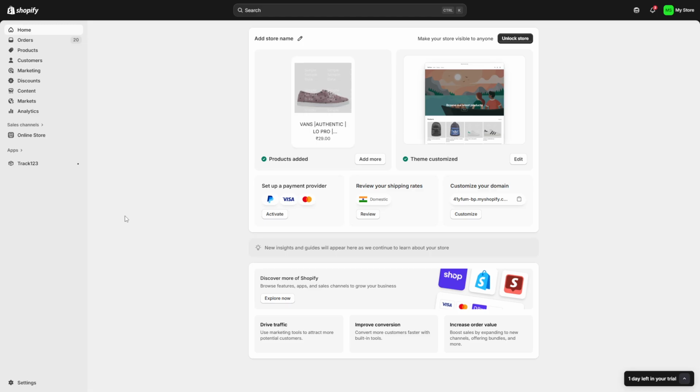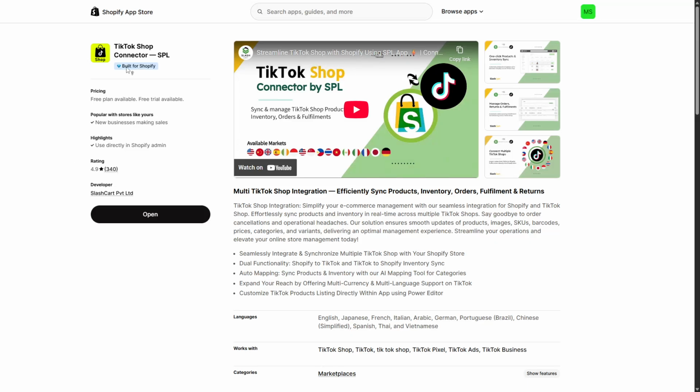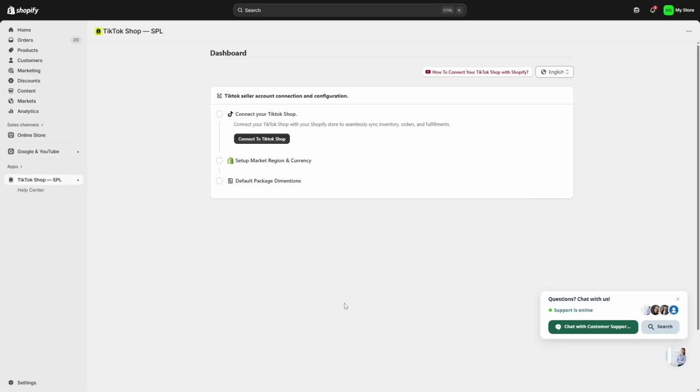Start by checking location compatibility. The TikTok Shopify integration supports specific regions, so double-check that your store's physical address and primary currency are set to a supported country, such as the United States, United Kingdom, Canada, or Australia. In Shopify, review your store settings to confirm the address and currency match an eligible region. If they don't, update them to a supported option or reach out to TikTok to clarify whether your country is included. Ensuring these settings line up is often the simplest way to resolve compatibility issues.